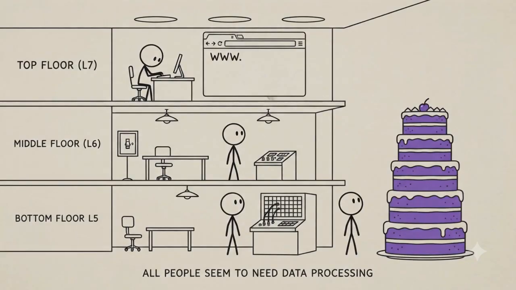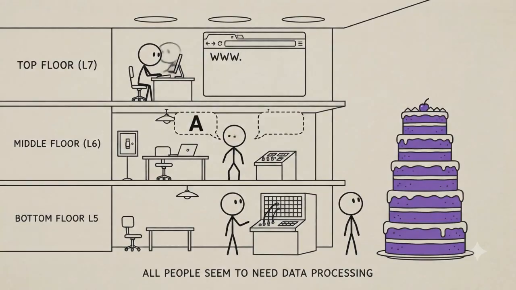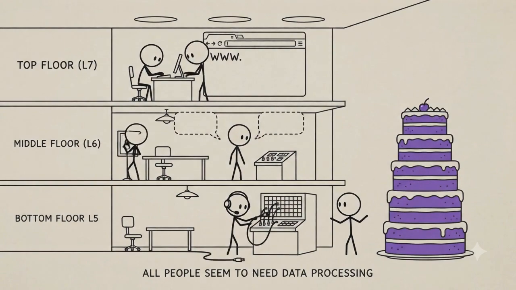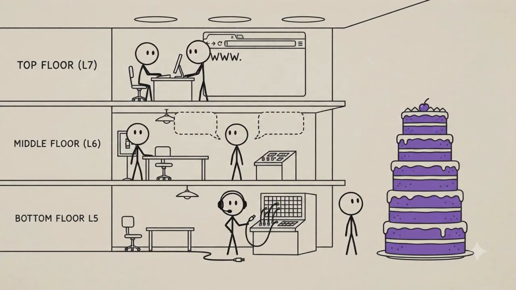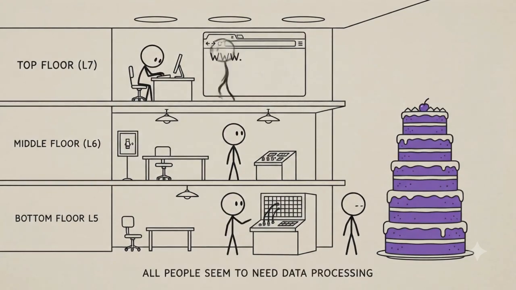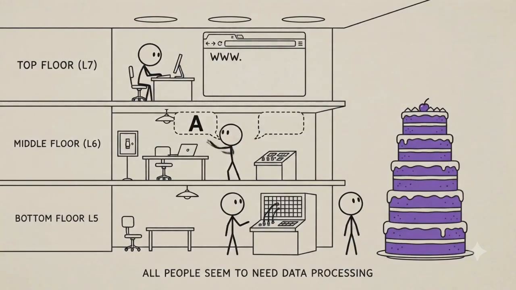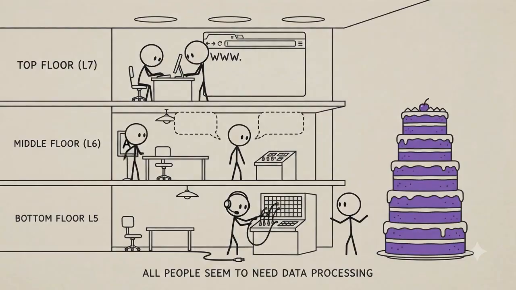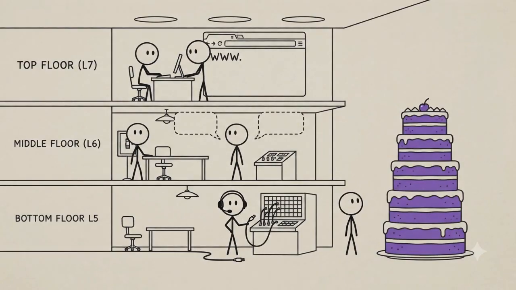The top 3 layers are often grouped together because in the real-world TCP/IP model, they're usually one big application layer, but Cisco wants them separate. Layer 5, the session layer, opens, manages, and closes the conversation between 2 devices. Think of a receptionist who connects your call and keeps the line open.